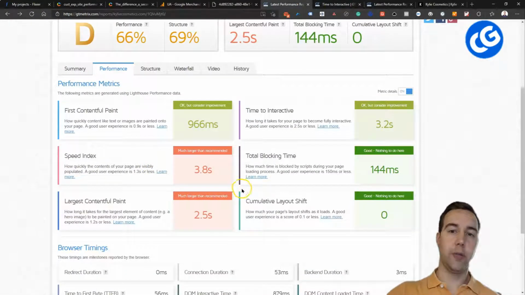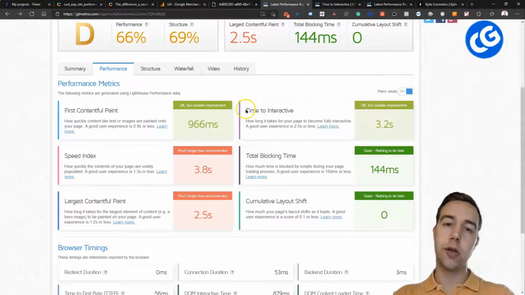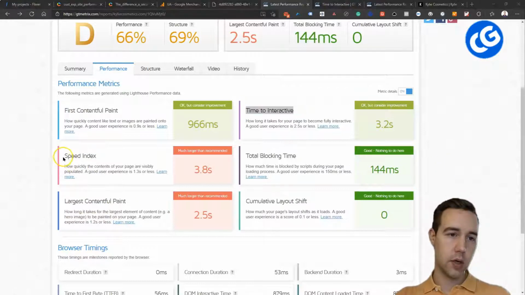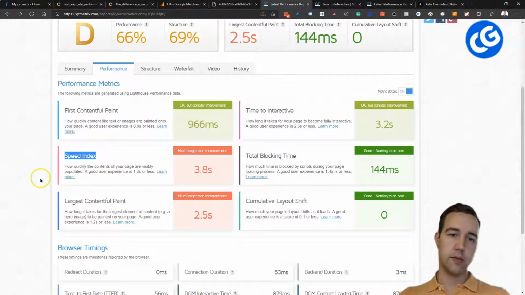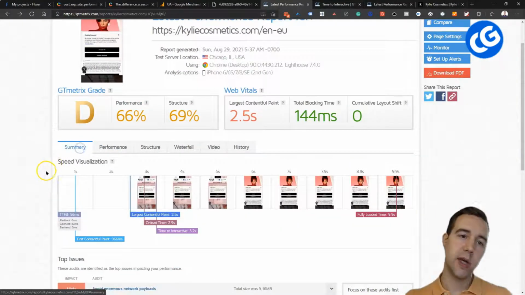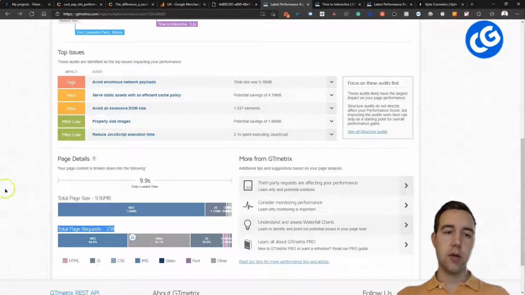Then let's jump back into this one, because there's a lot of different metrics, and most of them you don't need to worry about that much. You just want those couple of North Star metrics that are your metrics to follow when you're optimizing site speeds, and then the rest of them don't really matter. So if you were to only use a few, use time to interactive, use speed index, and then as a third metric, I would use the total page size and requests. So those can be combined.